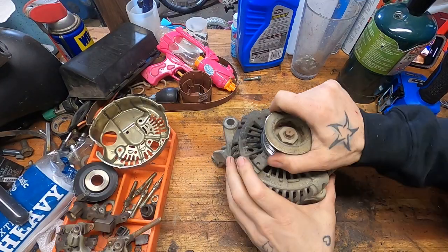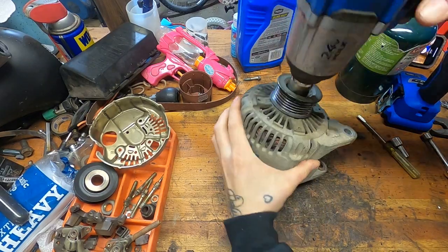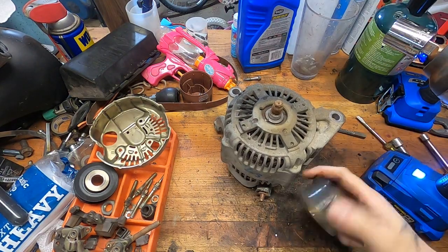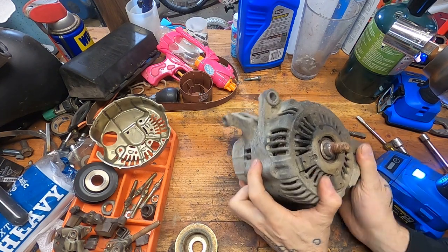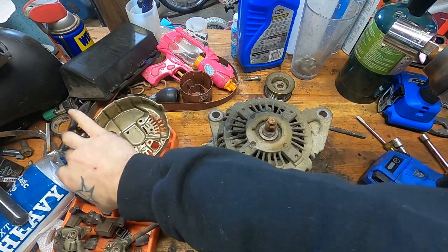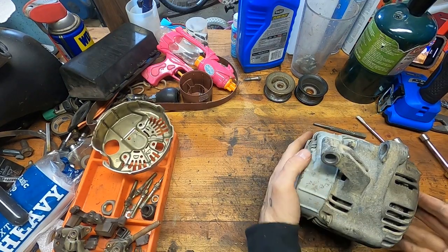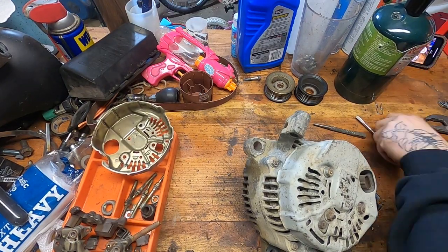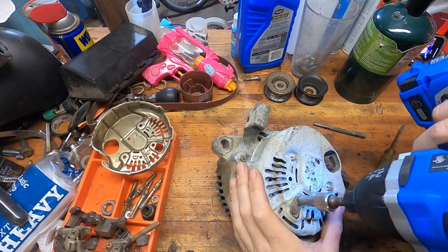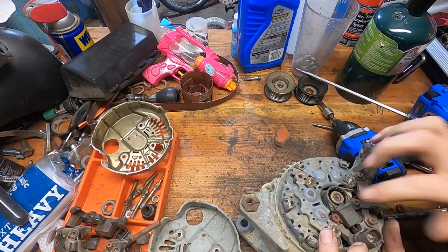Alright, first and foremost, what do you say we try to get this pulley off? It's the same — yeah, same seven-eighths. Does the pulley come right off? Yep. Interesting. Let's hold on to these pulleys — they may be good for something. I got matching pulleys now. Maybe we can do a serpentine belt-powered go-kart or something. I'm going to zip through this real quick. Oh, interesting — this had a much beefier dust shield over the voltage regulator. I really do think this is an OEM one, which means it's probably damn near 20 years old.